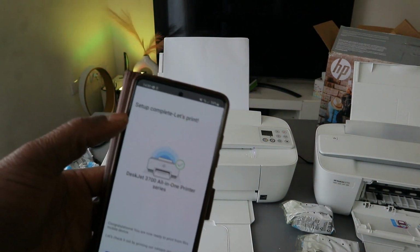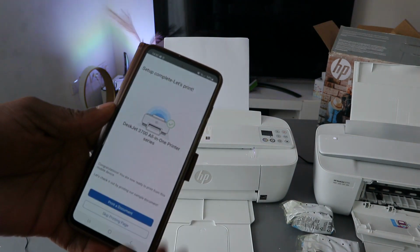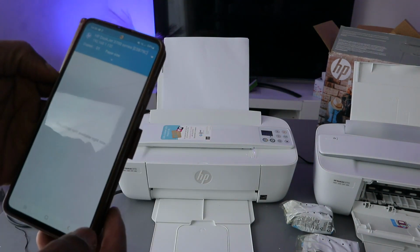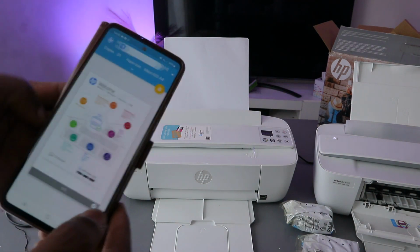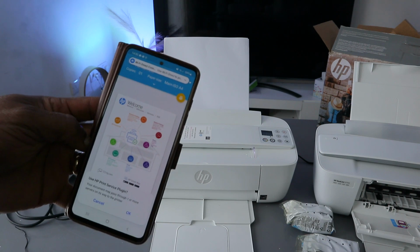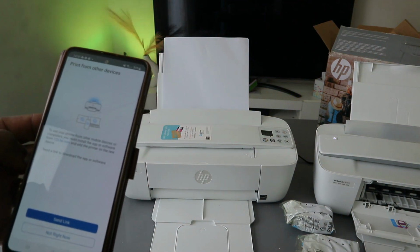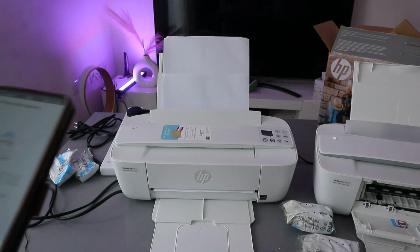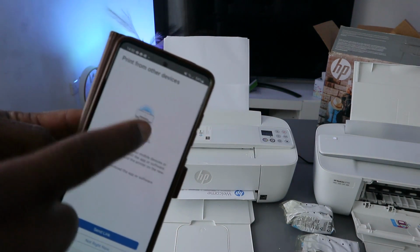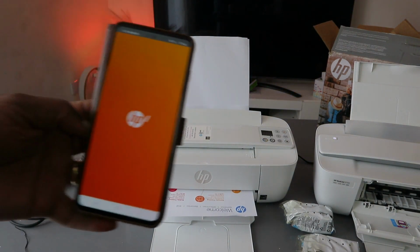Here we go, setup complete, let's print. So now once you've done that, you just need to select print a document. You can also skip. Okay, now select print, click OK. There we go. So it's printing the document. The next thing is asking us to print from other device. You can send a link or not right now. Select not right now. Okay, here we go.